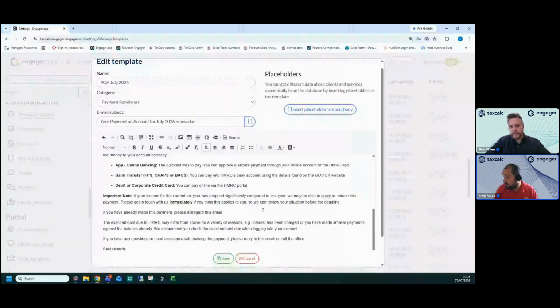Okay, Bethany, yeah. Akash has said, is this template already placed in Engager? It's not in there currently. This is just something I put into my test system last week, ready for the update going live this morning. We're going to make it live in the help center, Akash, as quickly as we can for you to be able to start using it.